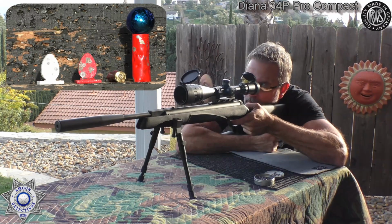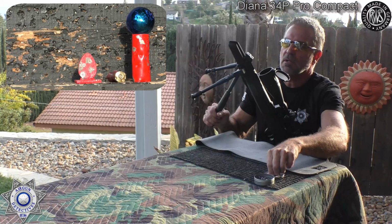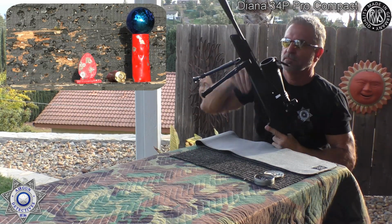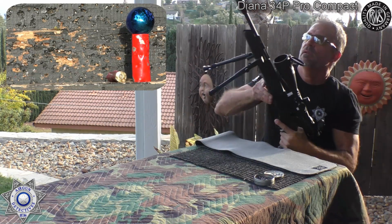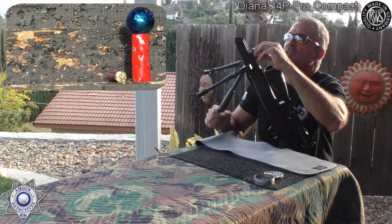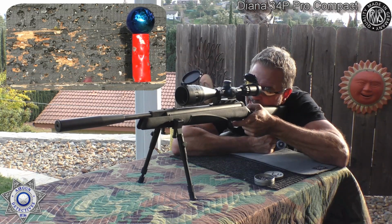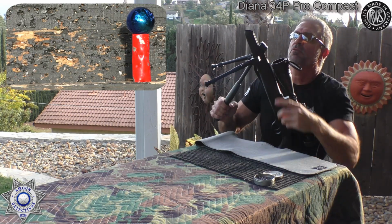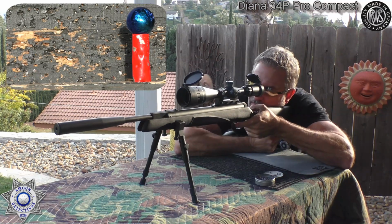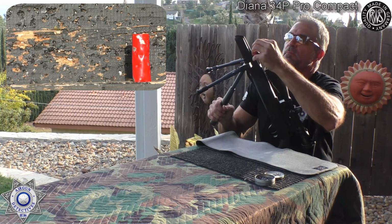Tolerances on these guns are just, I mean, it's just terrific. And you can see these hit with some authority. Smooth process. T06 triggers are fantastic. Another egg. All right. And let's see if we get that shotgun shell. Oh yeah. Let's say goodbye to that blue Christmas bulb. Oh yeah. And we can't leave a target standing, so let's get rid of the red pipe.